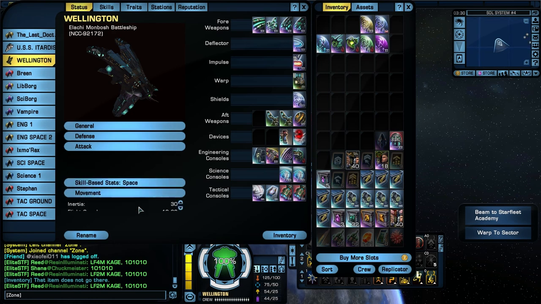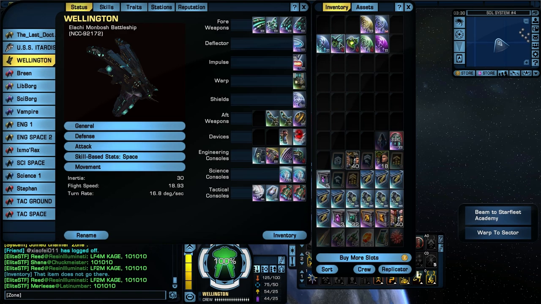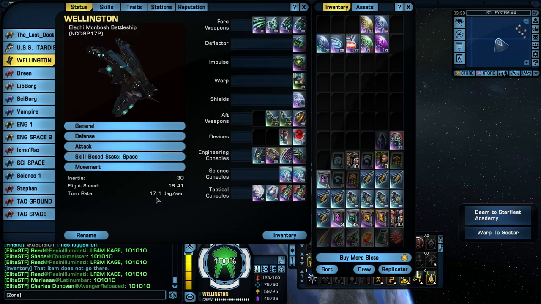You can see all that movement. So I've got a turn rate of 16.8 with the Mako. When I put the Borg on, what do I have? Ooh, the Borg's even higher, 17.1 degrees a second. I definitely want to keep the Borg stuff on then for that better turn rate. I love that extra turn rate.